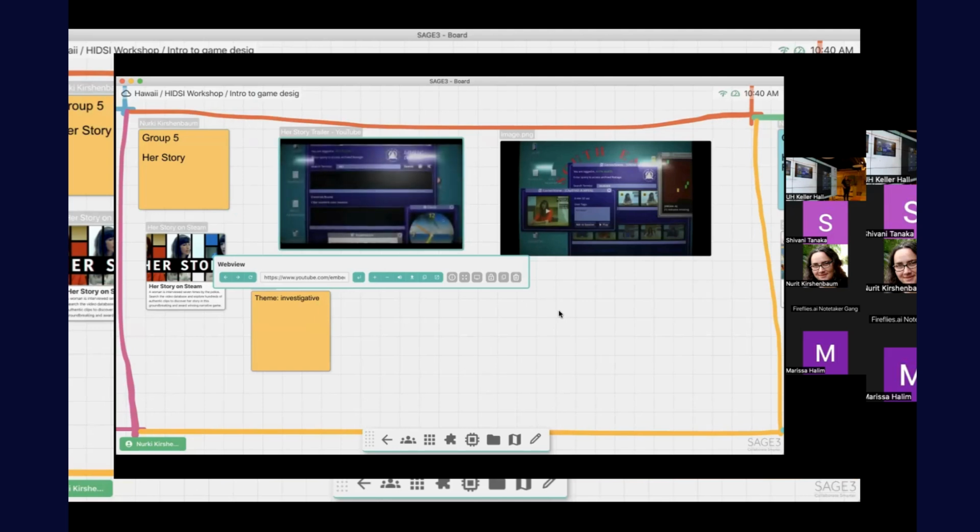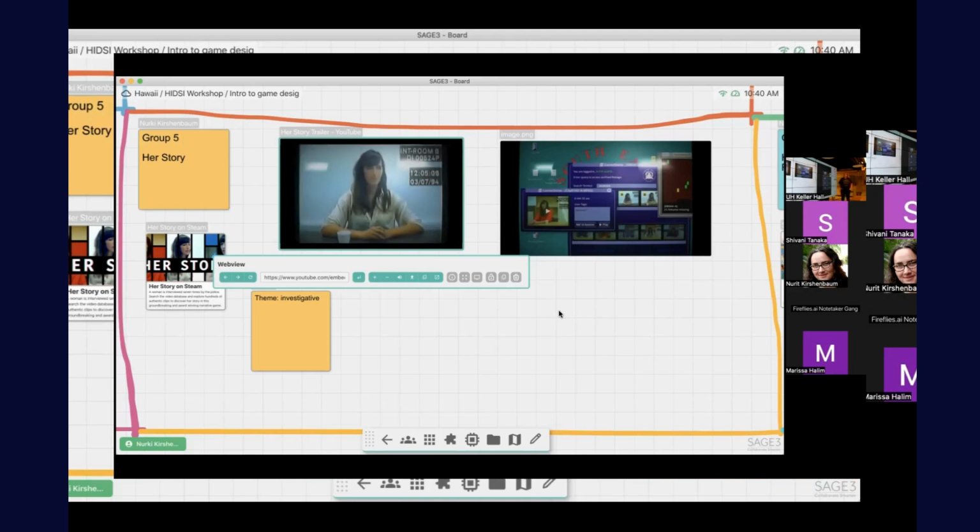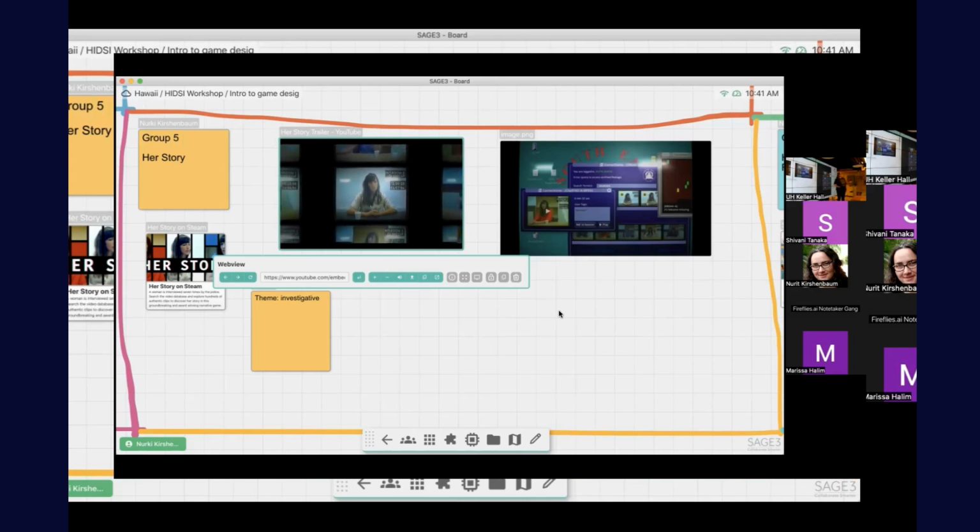I've never seen a game like this, so I'm really confused at this time. But it seems like you can access the database of the videos and you can watch that. That is exactly what you do. You get access to a database, you search keywords, and the keywords will give you several options for videos, and you're supposed to watch each one of the videos, and each one of them reveals something about the story, right? And it helps you find more keywords that maybe you'll want to search in the future.